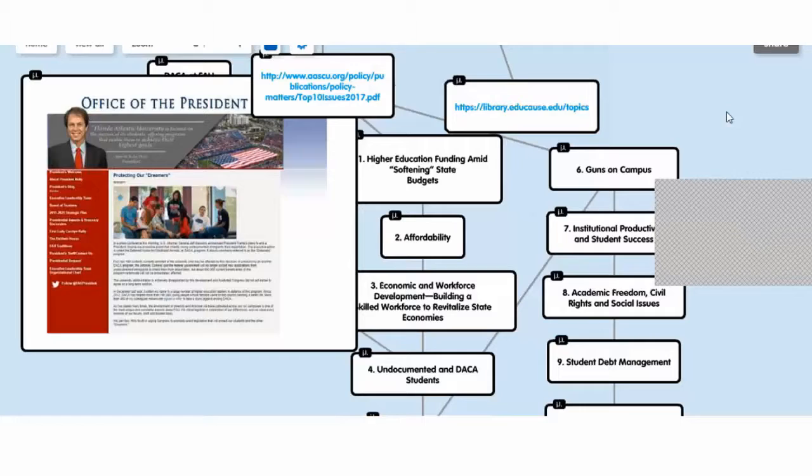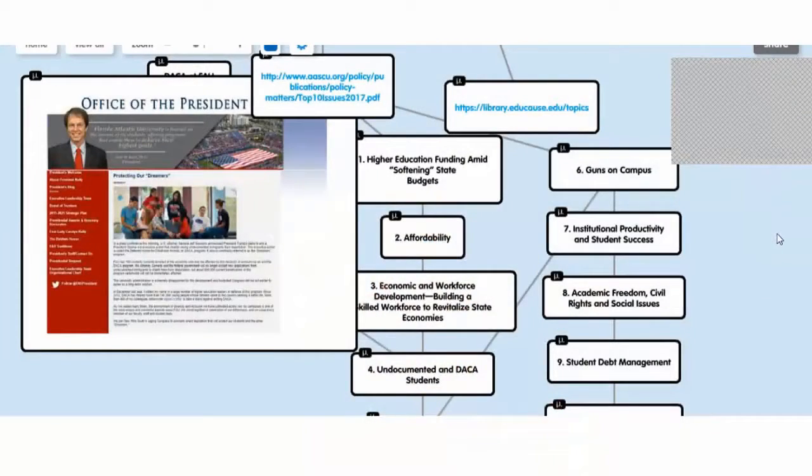The next item on this list of potential concerns for 2017 is the issue of guns on campus. And clearly we've seen over the past year legislation, which actually started in 2016, allowing individuals to carry concealed weapons on campuses. So clearly it will be one of the highest educational policy issues. The overwhelming majority of those who are stakeholders within campus, including the law enforcement communities, do not support allowing guns on campus in any capacity. So this is going to be a policy issue that will certainly bear watching.